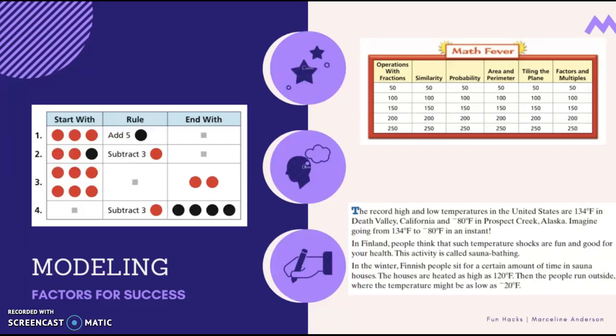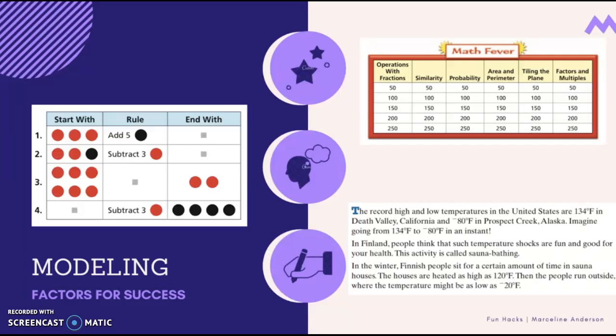Again, with the launch, explore, summarize method, to launch this, you're going to discuss the introduction to the Math Fever game, and then you'll post the 3 scores and discuss what a high score is and a low score, because they'll have positive and negative integers. You'll discuss with the students how they decided, they compare the scores, and then we can even go a little bit further and say, how could somebody get a certain score, like a score of negative 300? From there, you can explore with the students, and they can explain why their solutions make sense.